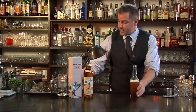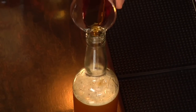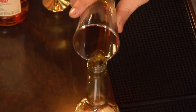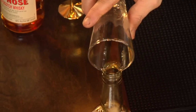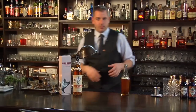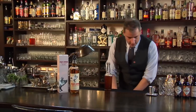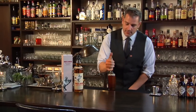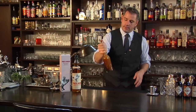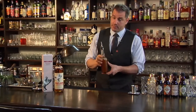We need to make this into a liqueur, so how we do that is by adding booze. In this case we're going to add cognac, which I think goes quite nicely with the pumpkin. Just a bit of cognac in there helps fortify it, helps prolong the life, helps make it less thick and sweet. And we now have a pumpkin liqueur that is ready for our drink, the Pumpkin King cocktail.